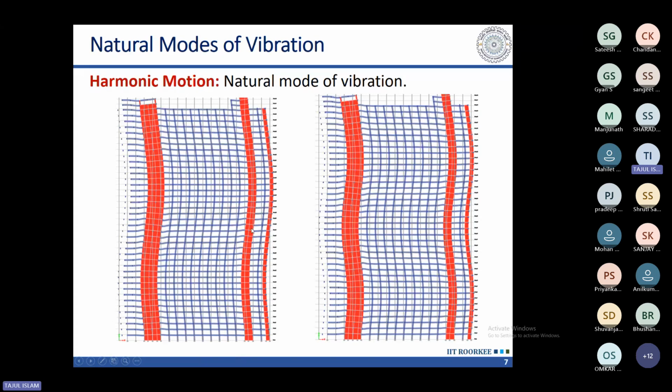Then you have this one. Here, if I consider this as my vertical axis, just observe the points here. It changes at this point, then goes in the other direction and again changes at this point. So the intersection is happening two times. So this is the third deflected shape.